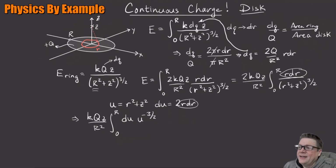That's not so bad. We already know how to do that. Now, the mathematicians are going to start yelling at me because I still have my limits as 0 to R. Shouldn't I change my limits when I do the u substitution? Yeah, I guess. But we physicists, we do what we want, right? Let them come after me. So I'm going to keep it there because what I like to do is then do the back substitution whenever I evaluate the limits. So I'm not going to worry about it.